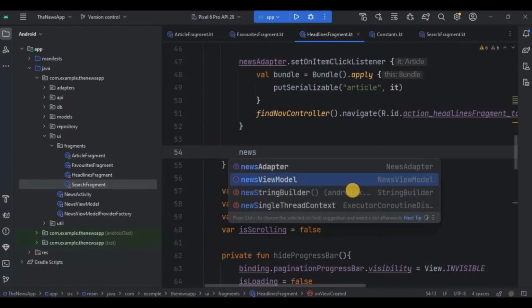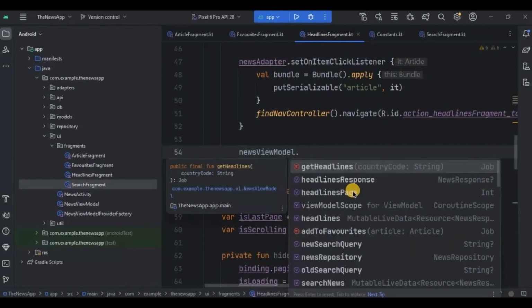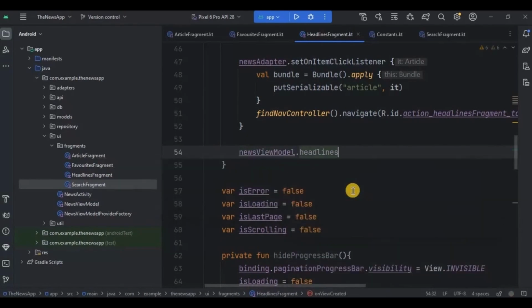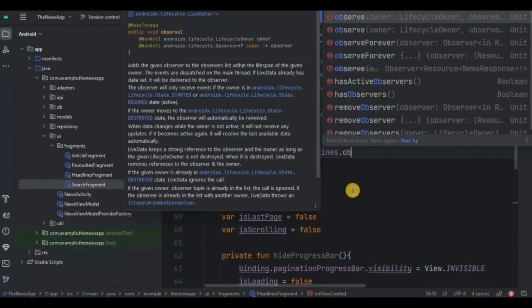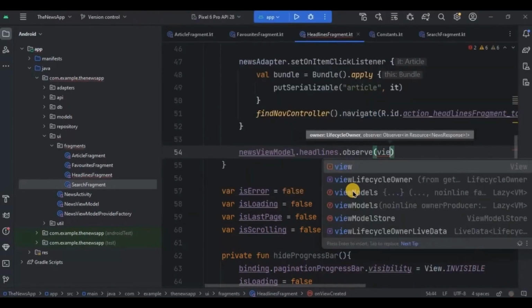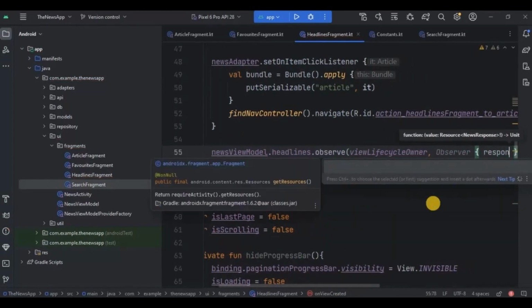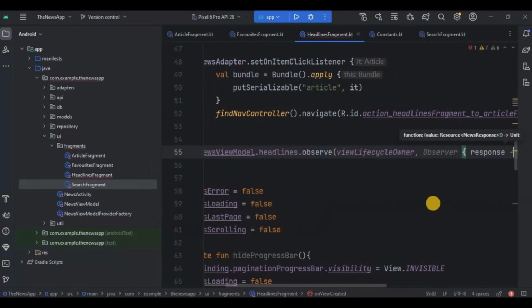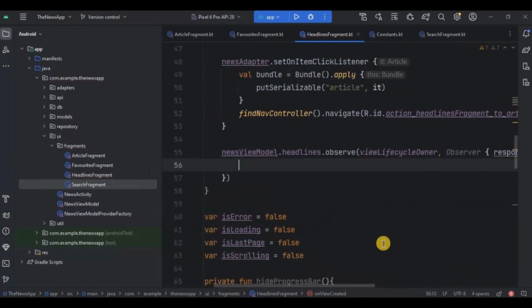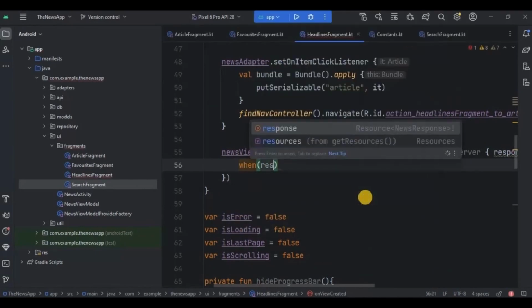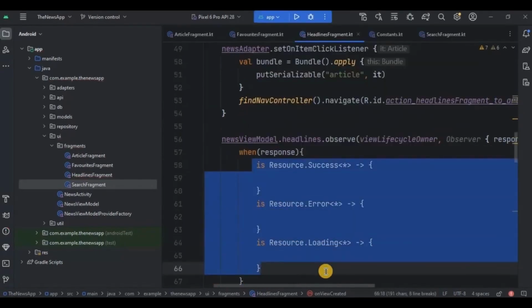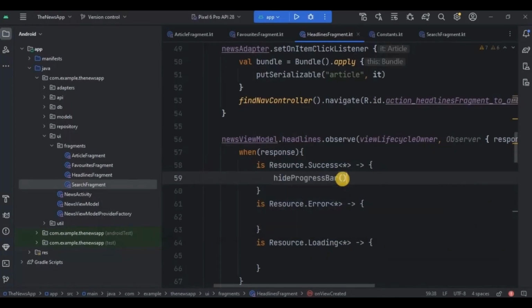So news view model dot headlines dot observe with its parameter as view lifecycle owner, comma, observer, and variable as response. Then inside it, when response is success or error or loading, these are the three conditions. So let me write the code for it.